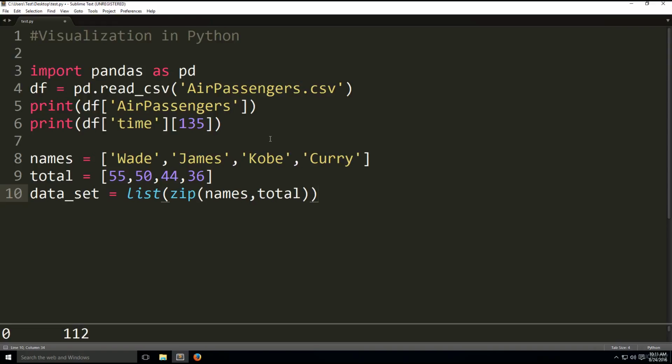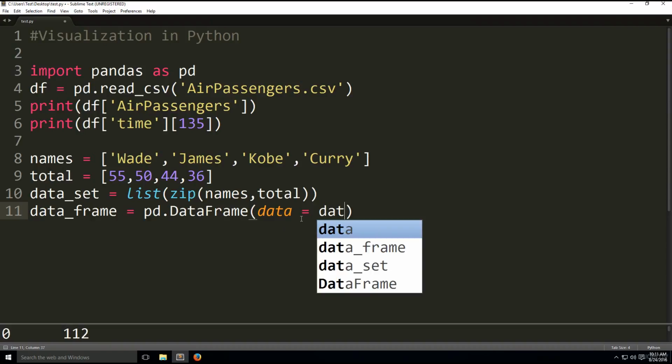This creates two lists. And now we're going to have a data frame, creating a data frame object with data set. This is going to create a data frame object with the data set made out of two lists and setting the column names. So data frame equals pd.DataFrame, and then we have data equals the data set.